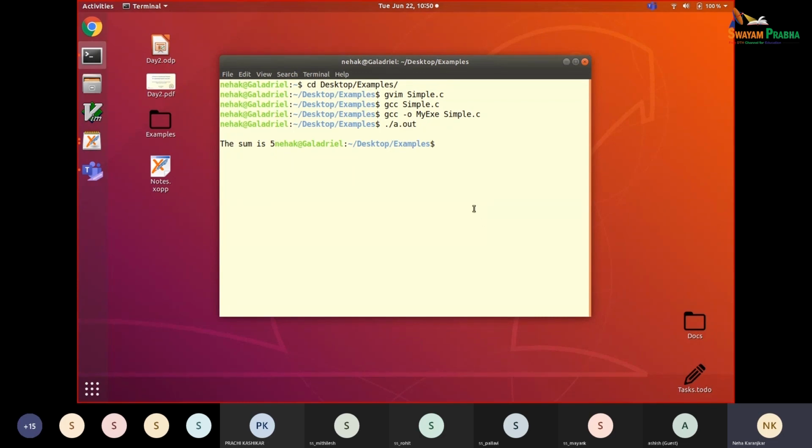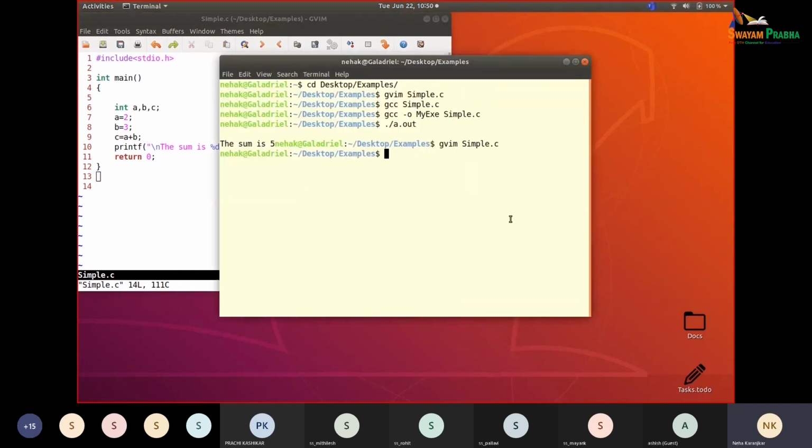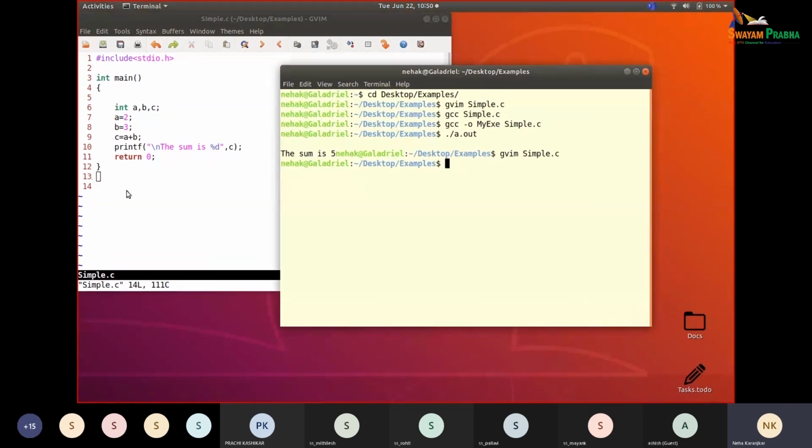So let's look at what happened to the code and how it got converted. So this is my C code. Let's call objdump on a.out.